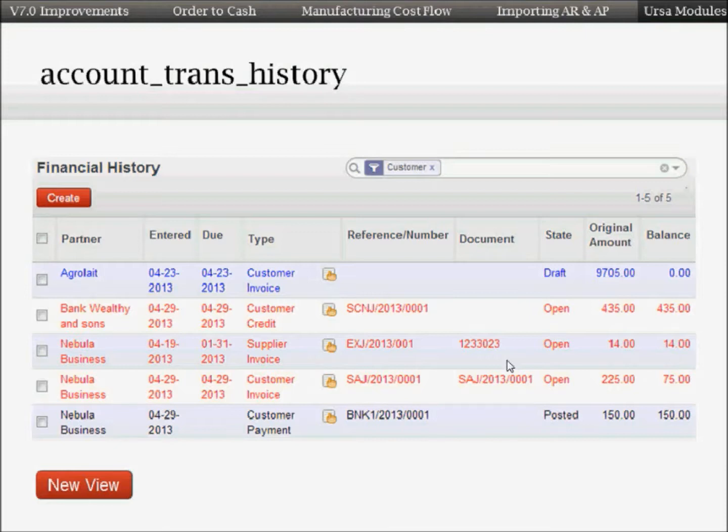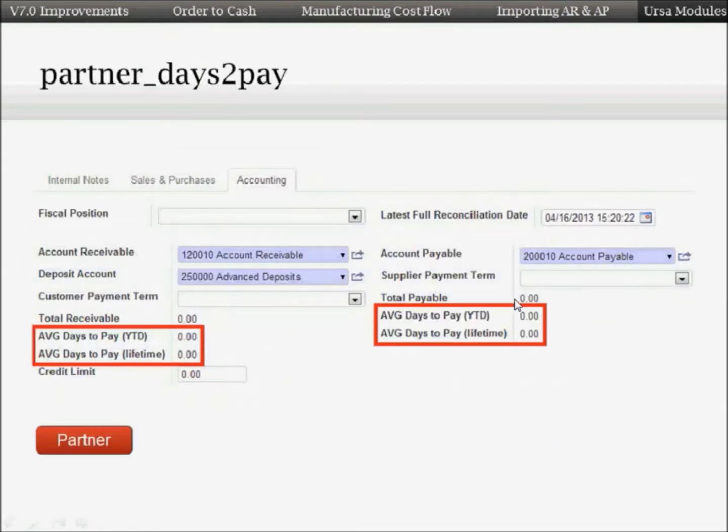The third module is something called Account Transaction History. This is a view that we built to put all of the financial transactions in one place: all payments, all invoices, all credits, all manual journal entries. So it saves time when trying to sort out the financial history or the financial status of a particular customer or supplier. Each of the different financial transactions are shown in a single view. You can click the icon next to the type of transaction to open up the document that shows you the full details.